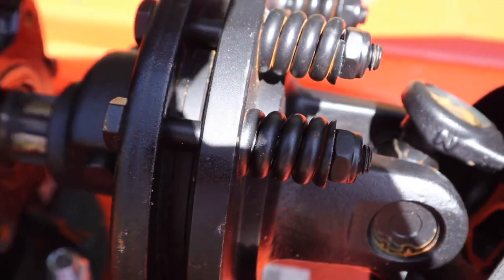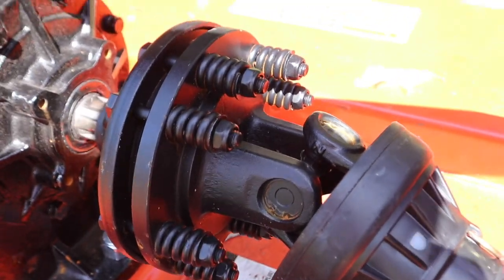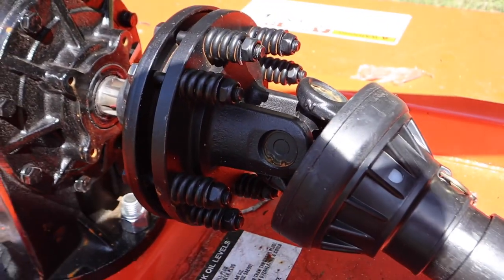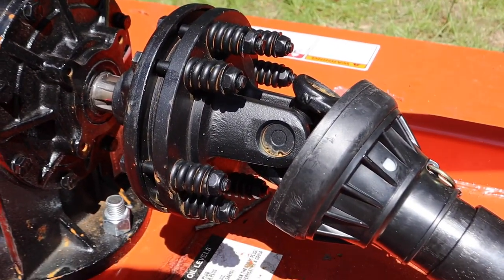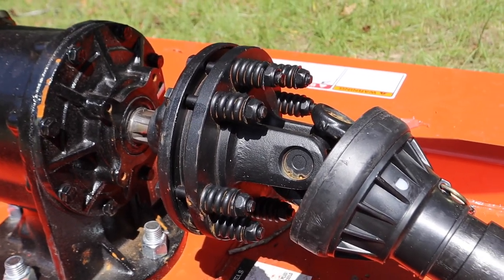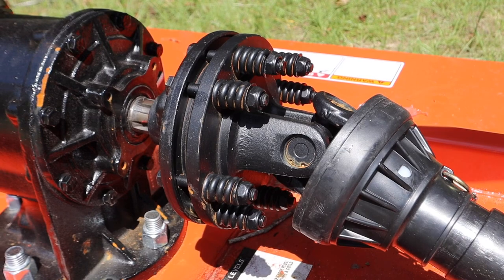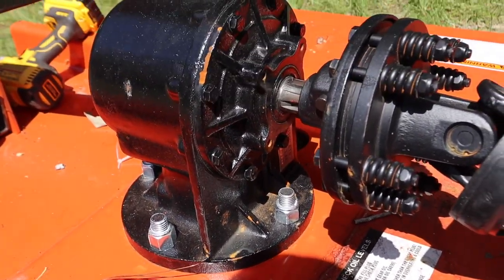And basically what happens is if you hit a stump or a mound of sand or a rock or anything like that that would cause this machine to jar very heavily, those two pressure plates just slip on one another, and that absorbs that, that takes care of all that extra energy, so the energy doesn't get resolved in your machine here or the tractor.